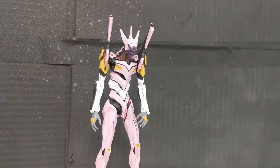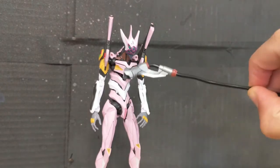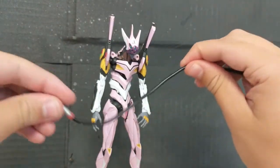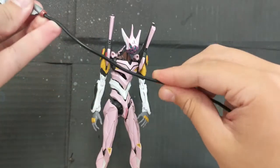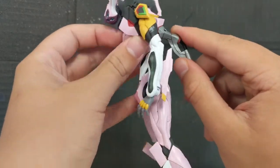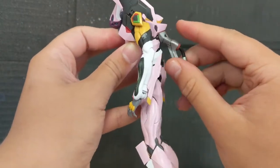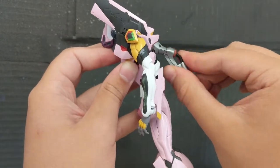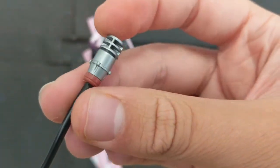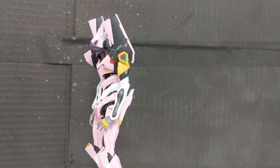This unit comes with quite a bit, so please bear with me. To get the first thing out of the way, there's a sheet of stickers — we already saw that. You also get — not an entry plug — this is called the umbilical cable. It's on a bendy wire and is used to supply power to the Evangelion. Without it, they can only last about five minutes or so. This easily plugs into the back. Mine is a bit loose — I've seen that other people haven't had that issue — so be careful if that happens to yours. At the end of the umbilical cable there's a connector which can actually plug into action bases, so if you have one of those bases, it'll work.